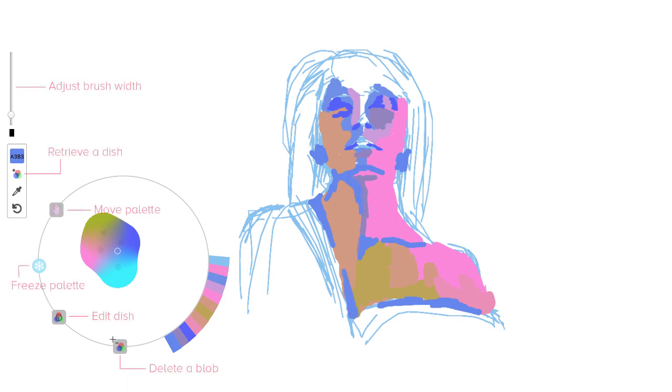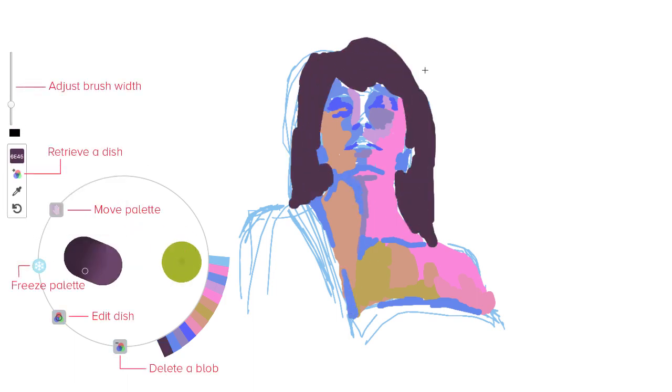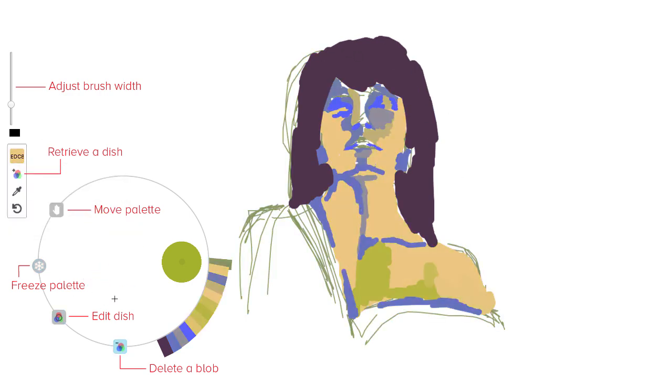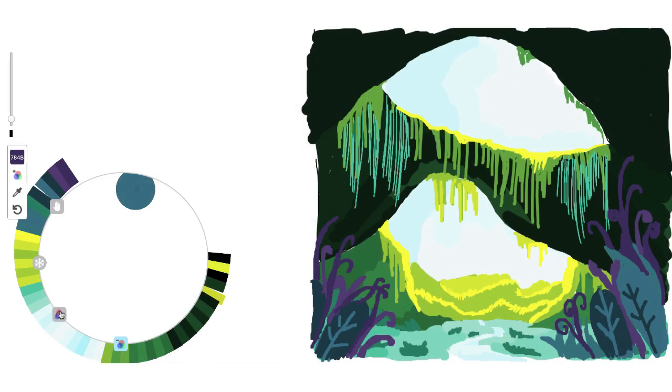The compact Playful Palette integrates nicely into our paint application. As we paint on the canvas, our history is automatically stored and updated in the form of a color wheel. With Playful Palette, we can not only see the history of colors we've used, but we can also access previous mixing dishes used to create those colors by simply selecting on them either from the history or directly from the canvas. To retrieve a mixing dish from the canvas, each canvas pixel is tagged with the mixing dish ID used to paint it.